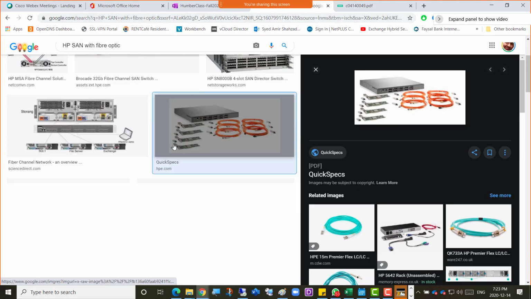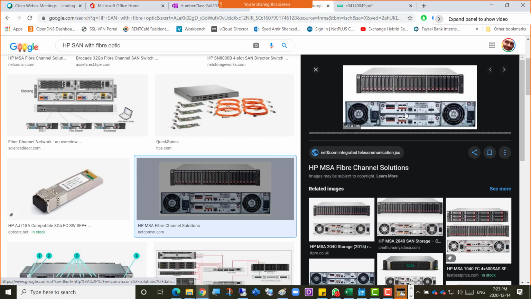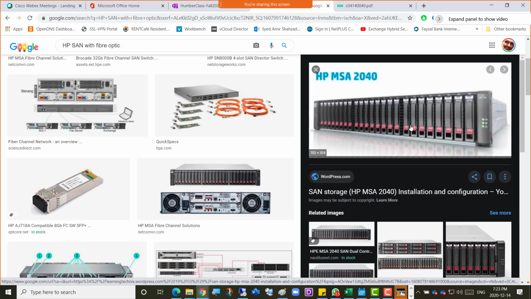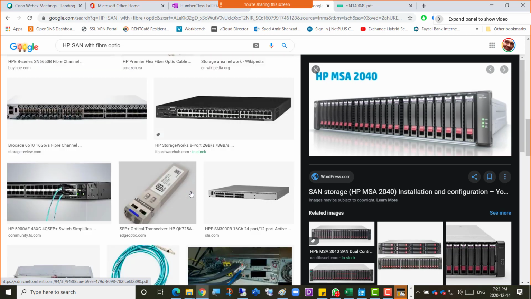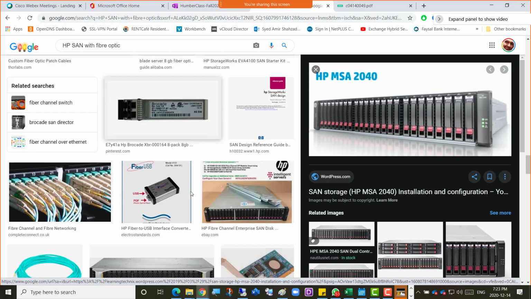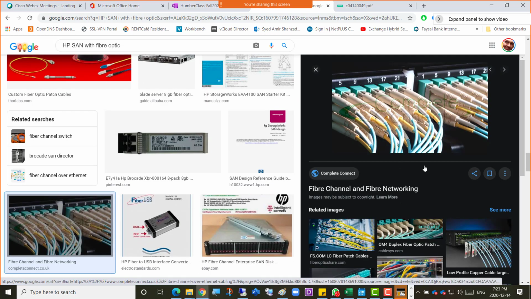Other than that, the SAN device has a lot of disks, rows and rows of disks, and we already saw that as well.